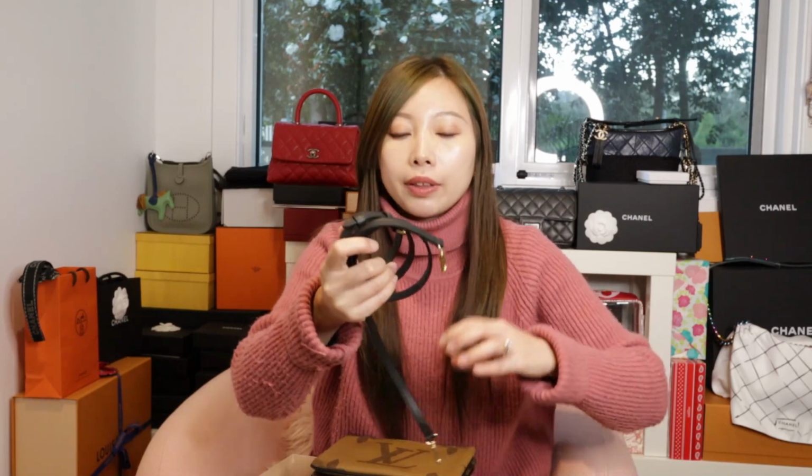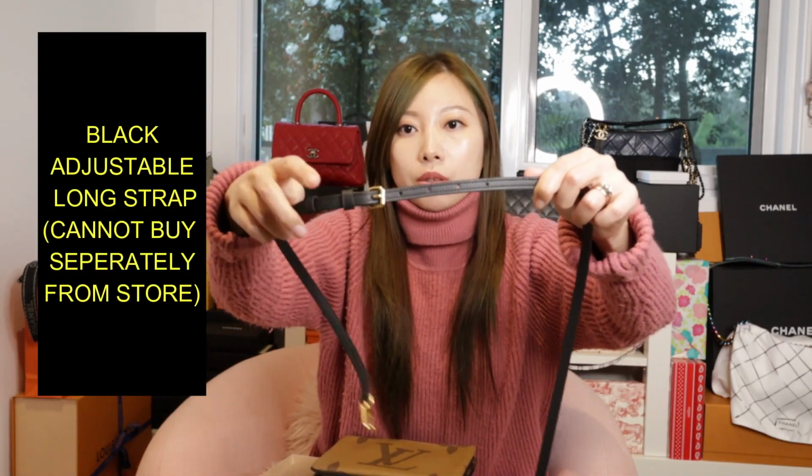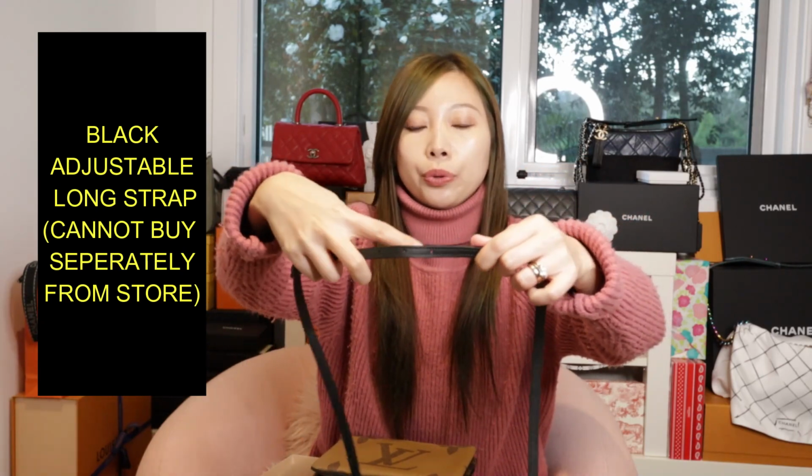So this bag is good for traveling. It can fit a passport, a small card holder, phone, and your lipstick. And what attracted me to buy this bag is the leather strap. The long black leather strap with adjustable length. There are five holes for you to adjust the length. And the older version only came with the gold chain strap.